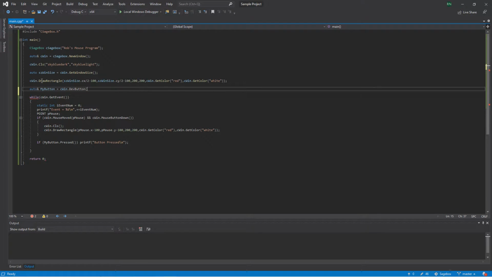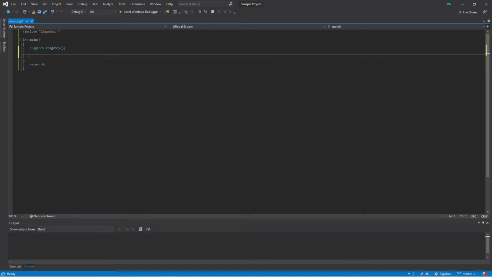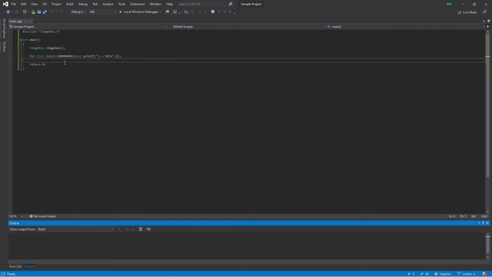here let me just get rid of everything. Let me just get rid of all this, and then say, okay, you don't even have a window, don't need a window. You just want to use this for debugging your stuff. And so let's just make it an endless loop for basically whatever. This is endless enough. Plus, and then we can print f I equal percent d I. I just realized I had the heater on, so you've probably been hearing some noise in the background. That's gone.